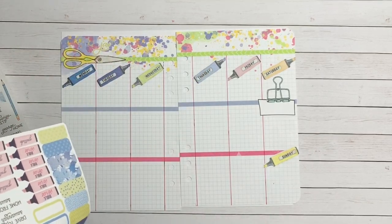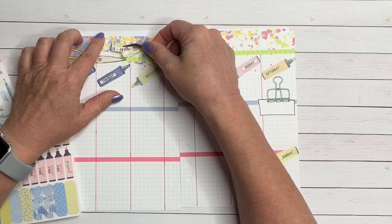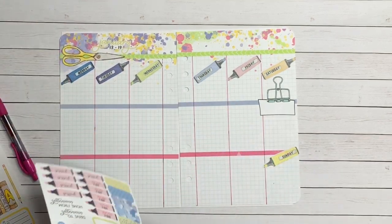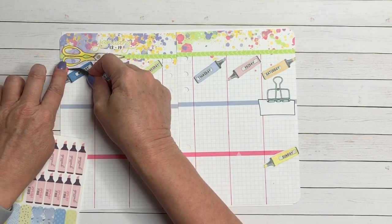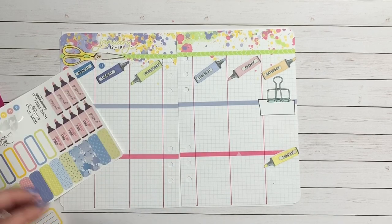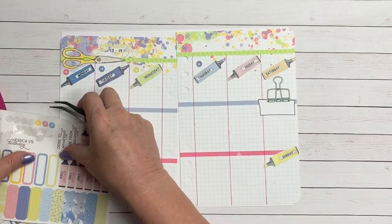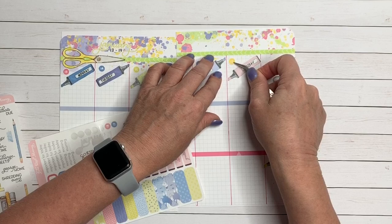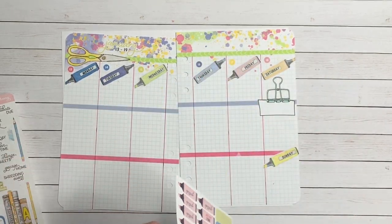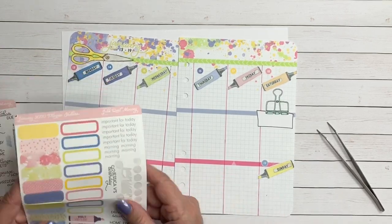I've now put the header at the top of the page for the week of January 13th through the 19th. In real life this is much more visible on the page than it appears here — looking at it on video it's almost indiscernible from the background, but you can see it in real life. I do make my own stickers. I made the header stickers and I also made the number stickers — the little tiny round ones next to the day of the week that has the date. I use a Silhouette to make my stickers, and I do days of the week and date for each day. I also make word stickers for things I have going on that week that are pre-planned.